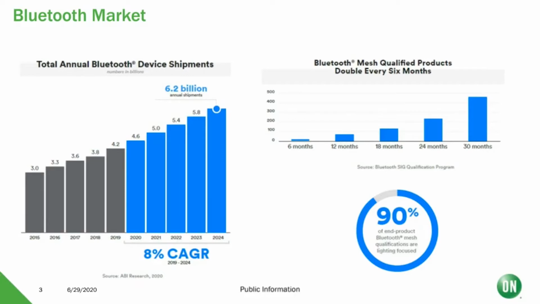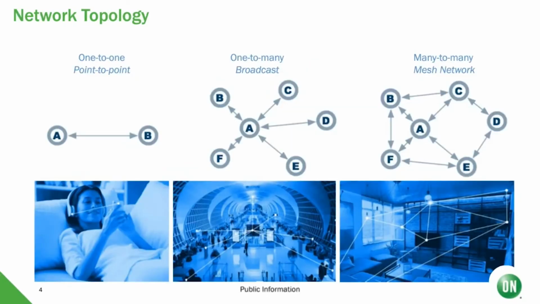So again, I thought we'll start with very basic terminology in terms of the network topology itself. Most of us who spend time in the IT world are familiar with this sort of topology, which is applicable across wireless networks. Bluetooth is no different. It started off being one-to-one or point-to-point. In Bluetooth parlance, they also call it piconet, where one master device can have a one-on-one relationship with a slave device. That's how it started.